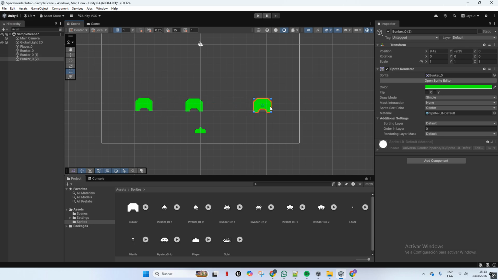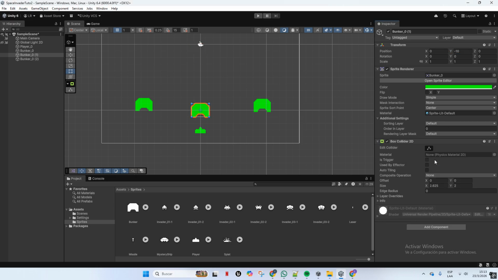There's a little bit of space between the player and the bunker. Let's go ahead and add our box collider as well. Let's mark that as a trigger. As I mentioned, every object will be marked as a trigger. And you can see the size has been set automatically for us to match the size of our sprite. And that will be it for our bunker, but we actually need 4 of these.